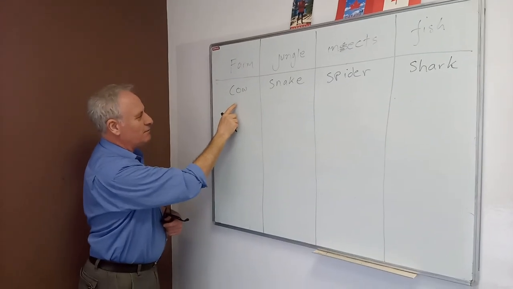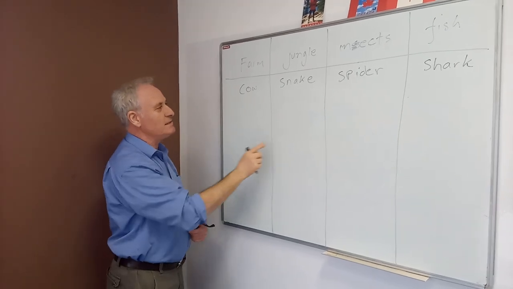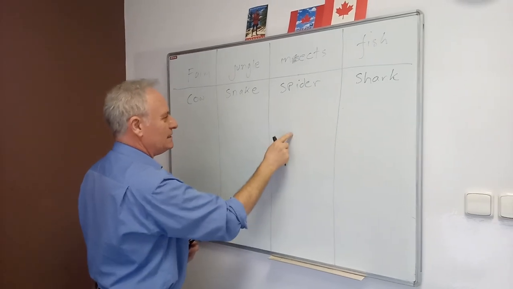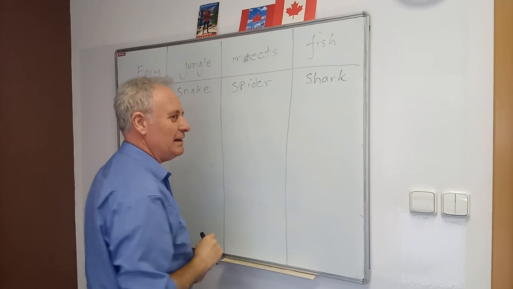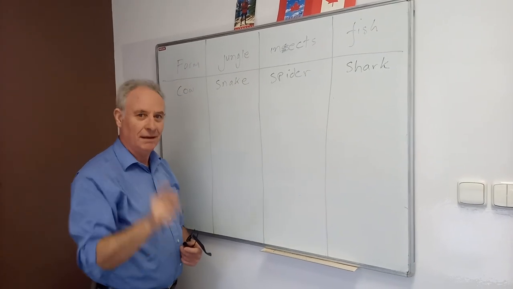So see if you can think of one, two, three, four more. Farm animals. Four more animals. Four more animals in the jungle. Four more insects. And four more animals that live in the sea. That's going to be a hard one. Let me see who can do it. See you later.